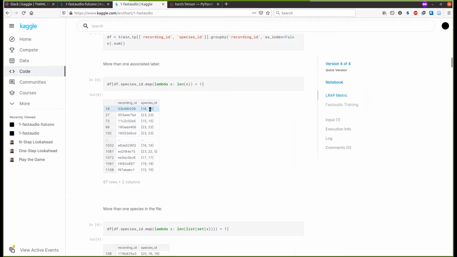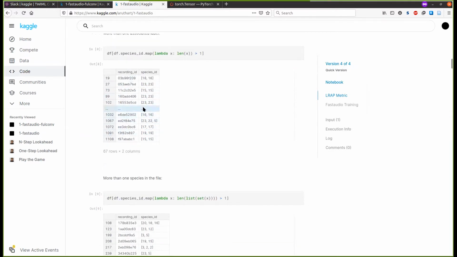So it's two moments in time when we have this particular species sound in the recording, right? But also there are some labels like this one, where you can see that there are 3 species present in one file.